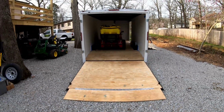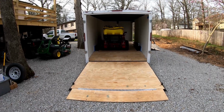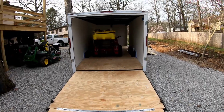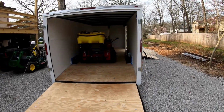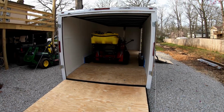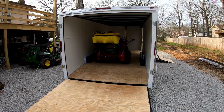So, you know, it's going to be here before we know it. And I don't blame them for not wanting to come here right now. So that's on hold for the foreseeable future. But in the meantime, at least I got my trailer. I was starting to wonder if I was even going to get this. So I got it. Thankful for that.